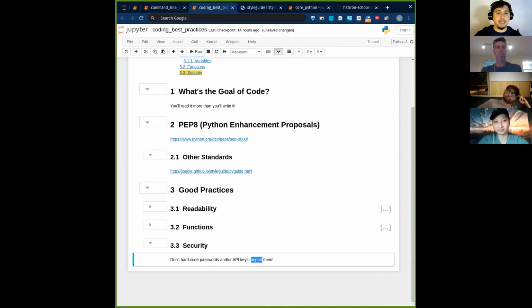That's why it's good practice, whenever you have to put an API key or a password, to think twice and say, hey, is this going to be able to be seen by someone else? And I don't mean is the code going to be seen by someone else, but if someone is using the code, will they see this password? And if the answer is yes, stop and do the right thing. And if you don't know what the right thing is, ask. Don't feel afraid of that.